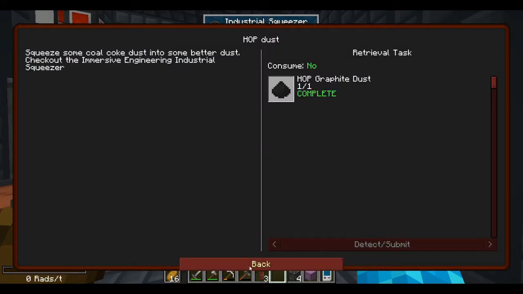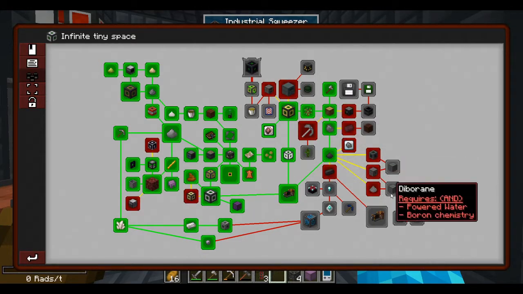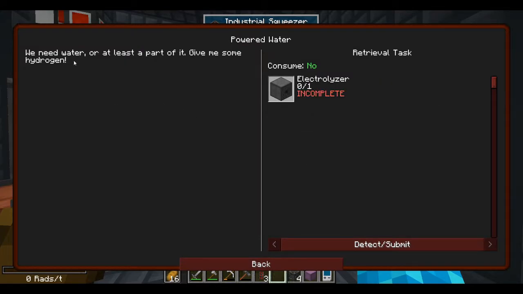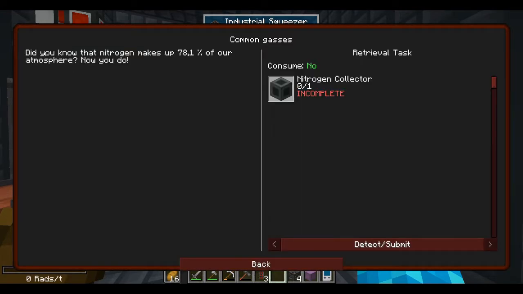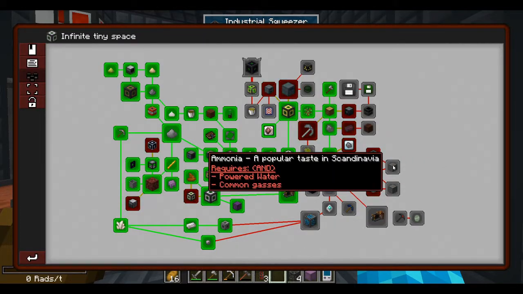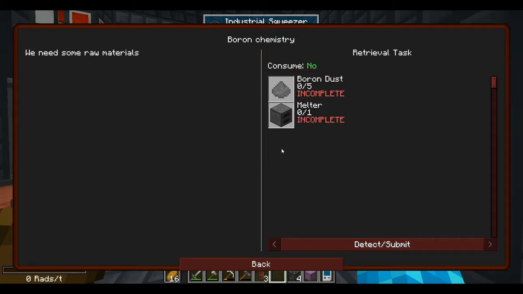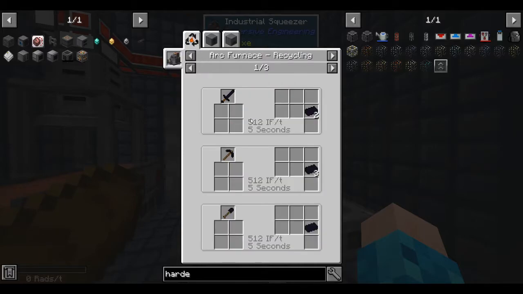So, let's get into common gases, powered water, and boron chemistry. I believe we need water, or at least a part of it. Give me some hydrogen. Oh, do you know that nitrogen makes up... Okay, now you do. Oh, ammonia. Oh, wait. Boron. Boron dust and a melter. Do I have melter? Not yet. We need advanced plating, which is tough alloy, basic plating.